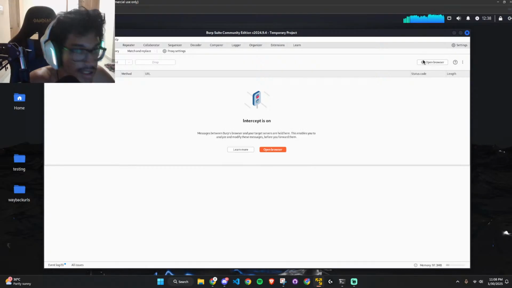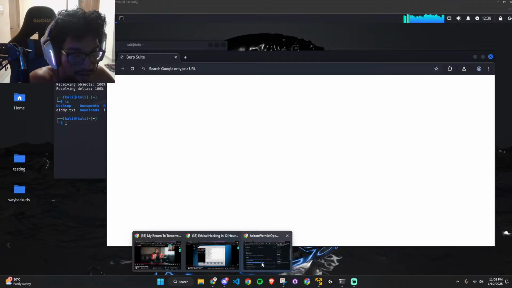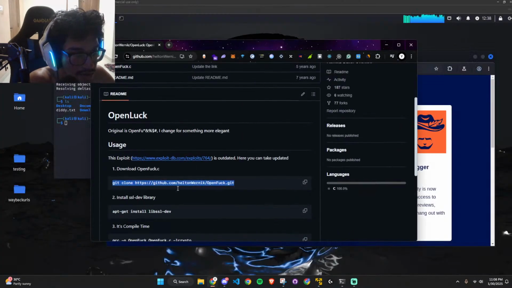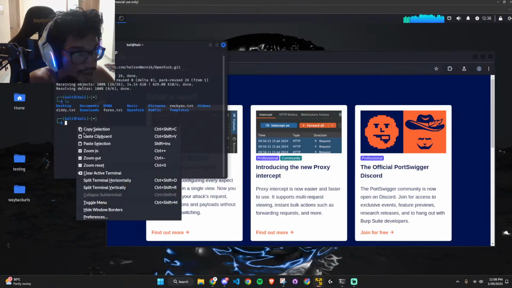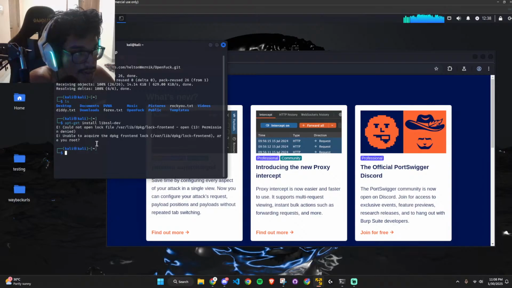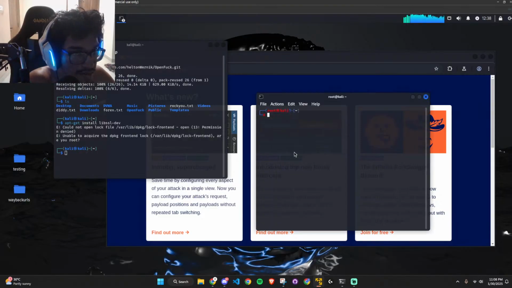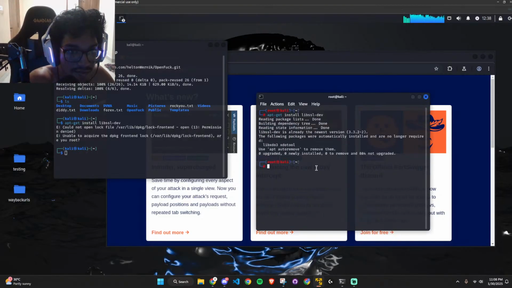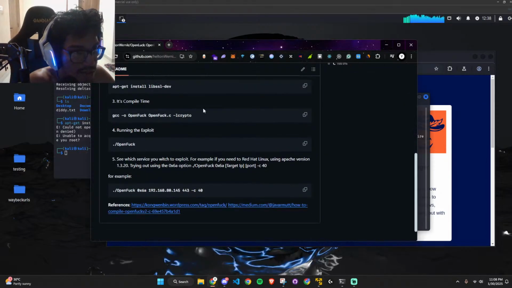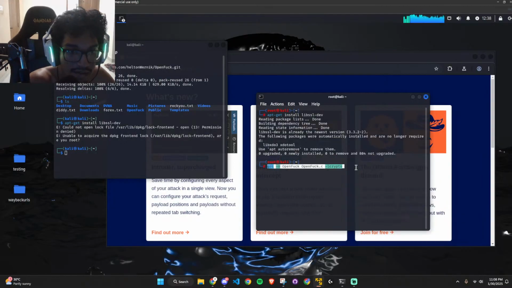So intercept turned on. And I'm gonna try something here. I'm gonna install whatever this is. Let me just give it permission. Let me paste this here. Okay, there we go. I think it was already installed, so compile.